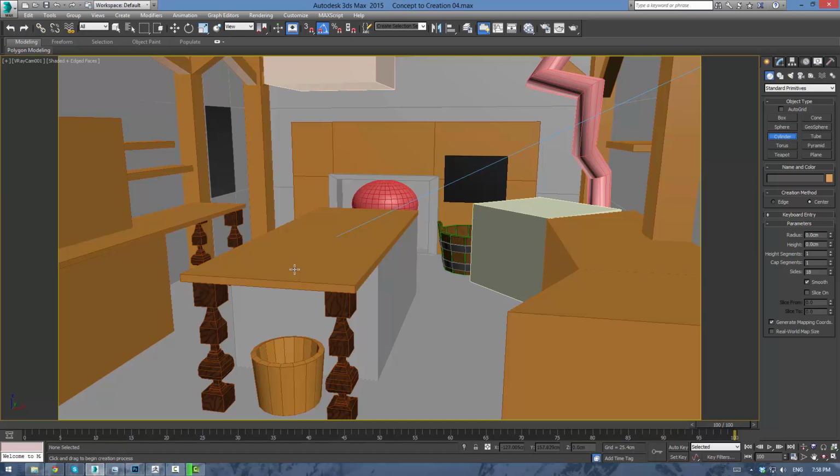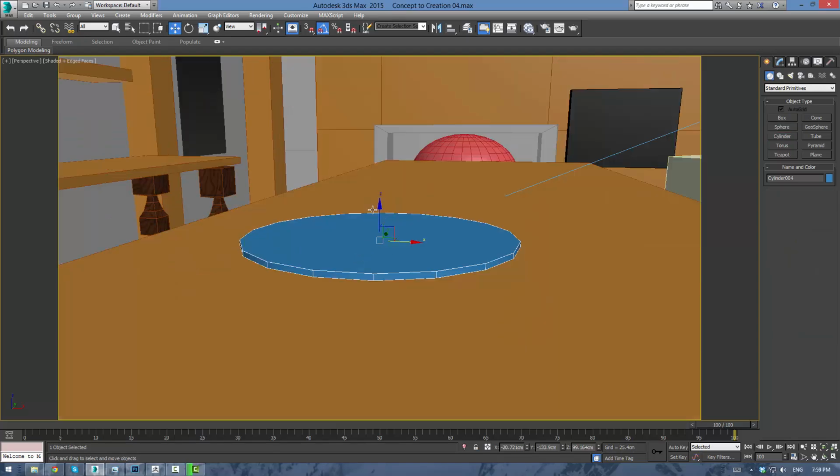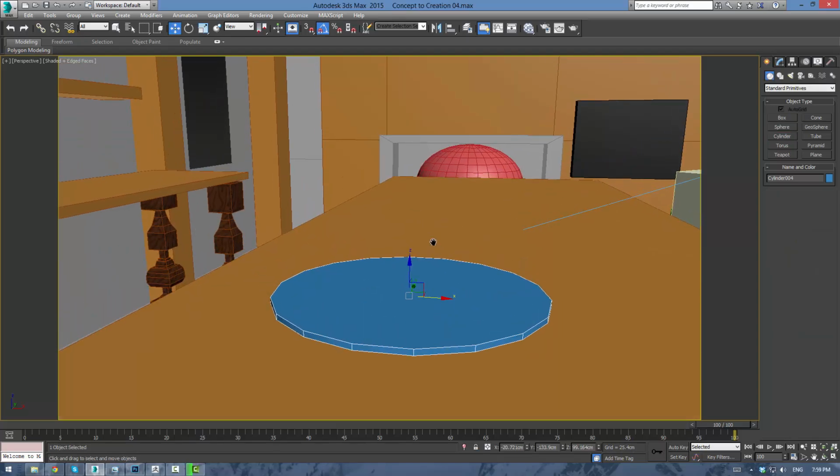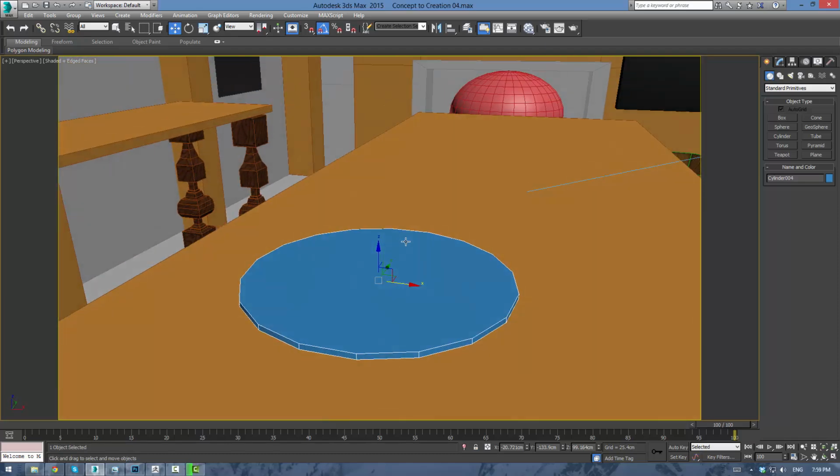We're just going to start with a cylinder. Oops, use auto grade here. Start with a cylinder of about the appropriate size. I'm just trying to look at the concept and sort of match it up. Alright, there we go. That looks pretty close.